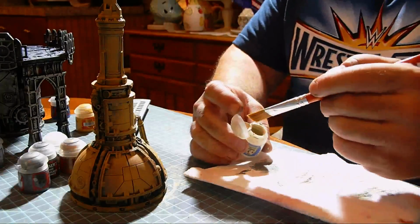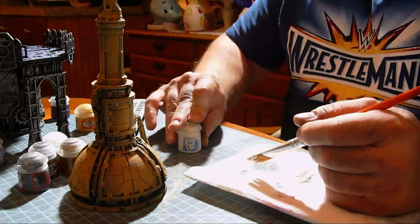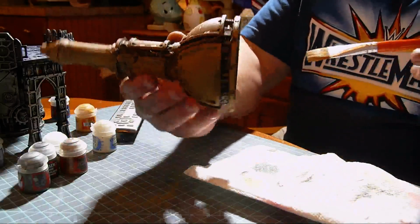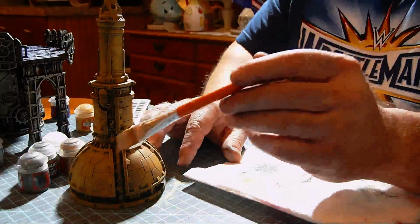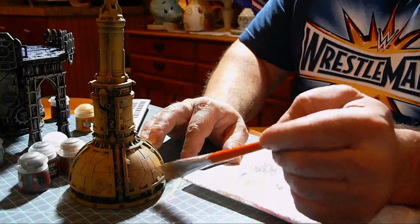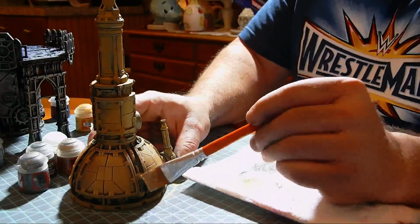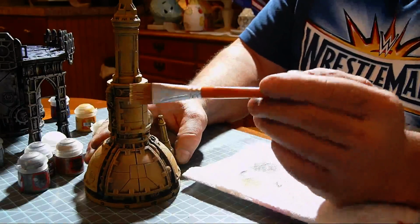Now this here is very much almost like an eggshell. So with this, we really want to be a little careful. So what I'm going to do is see, okay, that's perfect. Okay, now we're just going to go very easily, not very hard, because that's where we're going to get the weather effect. It's just by taking that and just working nice and easy over the affected area.